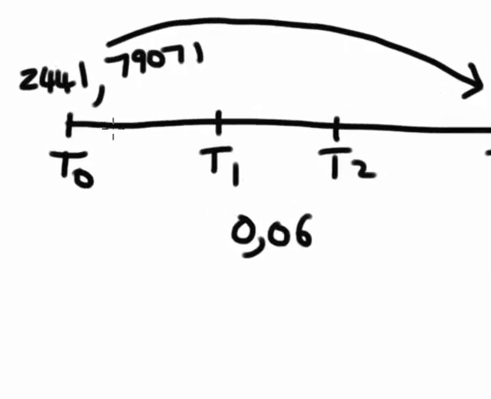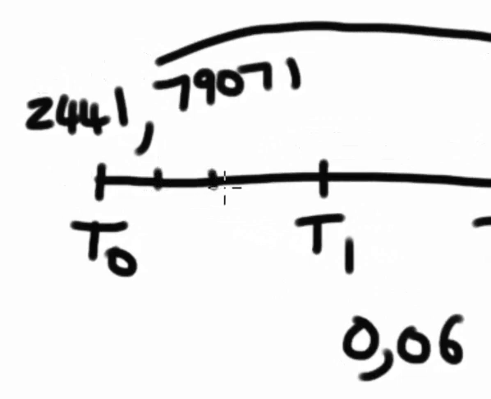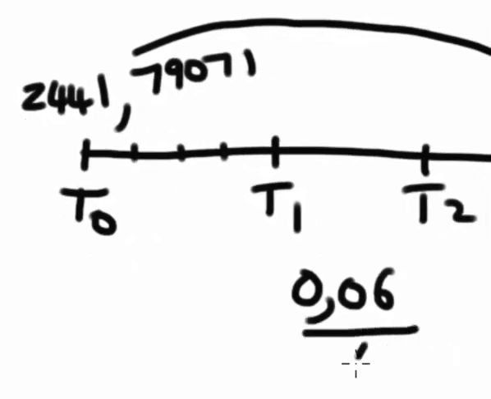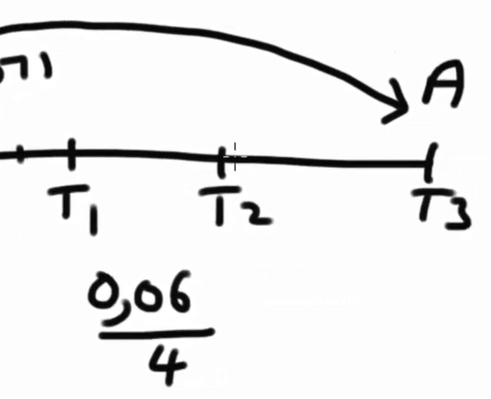Now what is quarterly? How many quarters in a year? There's 4 quarters. That's 3 months, 3 months, 3 months, 3 months. Every 3 months is a quarter. So we've got to divide by 4. Okay, now we're talking in quarters. How many quarters would there be in 3 years? Well, it's 4 times 3, which is 12.